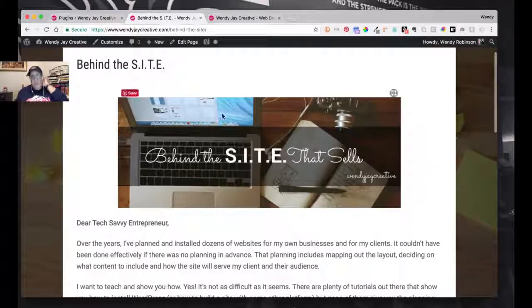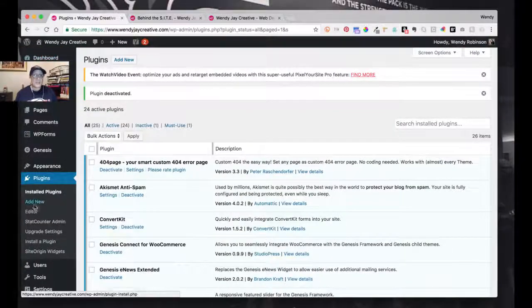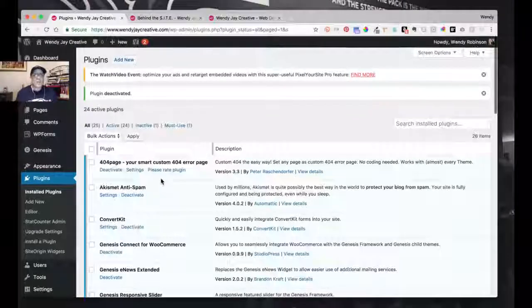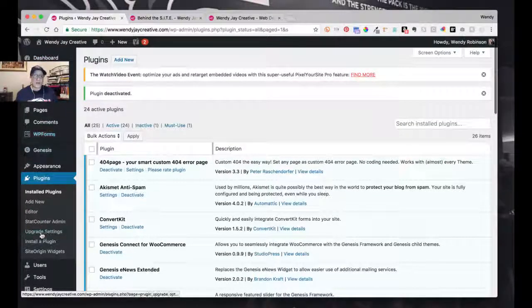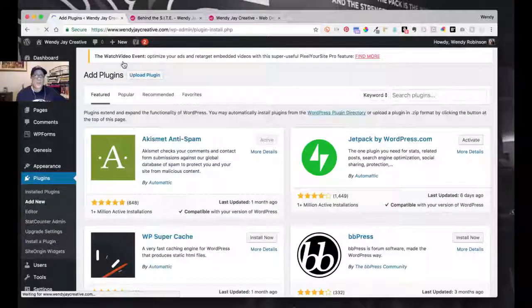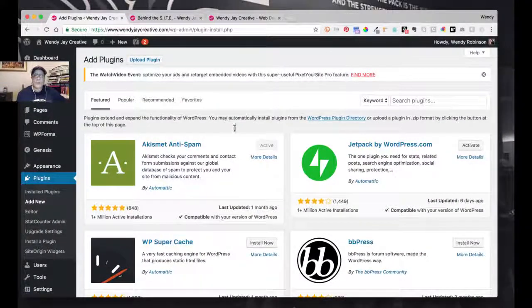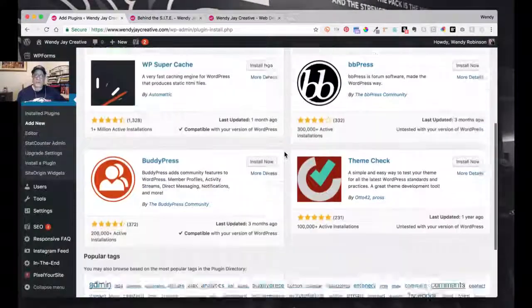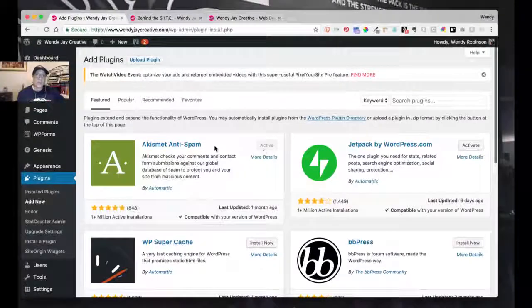And so the first thing you want to do is go to your plugins menu. On your WordPress website over here on the side, you'll see plugins, and then you'll see several other sub-menus. But I already have plugins open here, so I'm going to go ahead and click on Add New. And over here on the right-hand side, basically what comes up when you click on Add New is very popular plugins that a lot of WordPress users use. They usually just bring up the most popular ones going on at the moment.